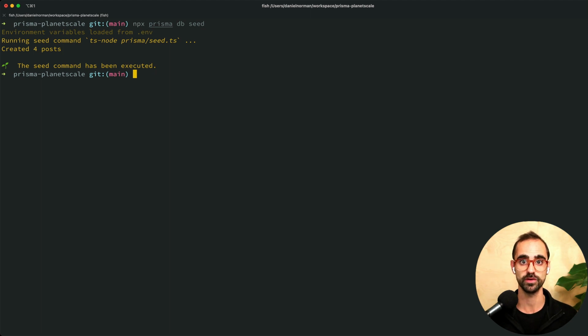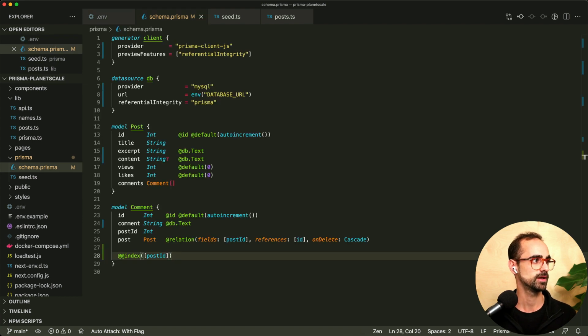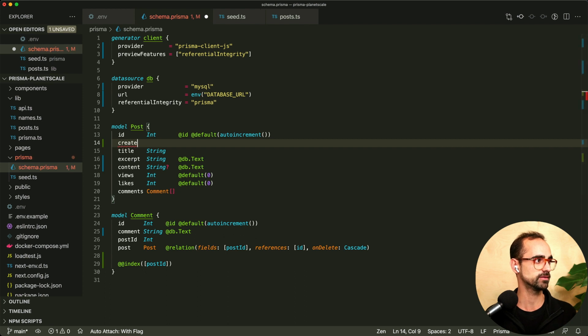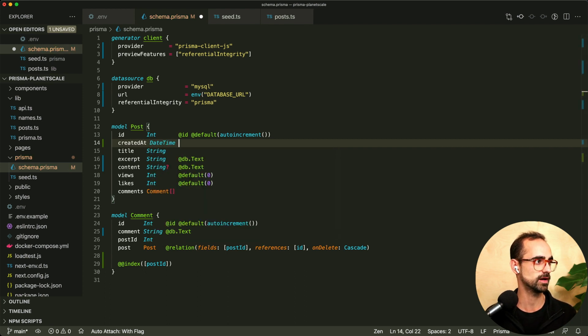Next thing I want to do is go ahead and add the two columns to the two models. So let's open up the Prisma schema once again. And here I am going to add a createdAt of type DateTime, and it defaults to now.